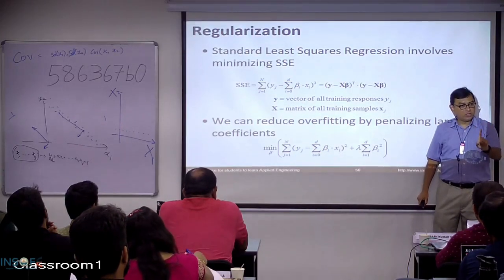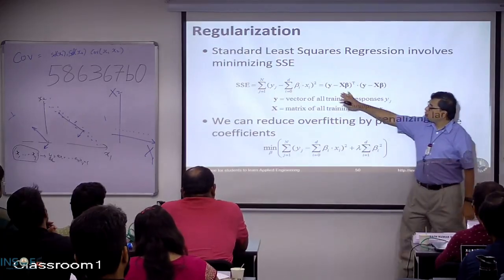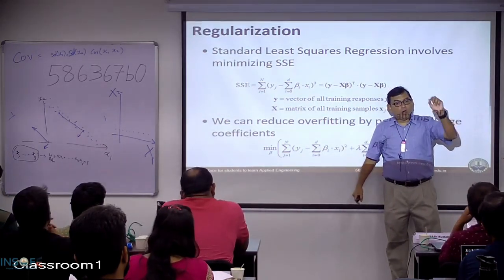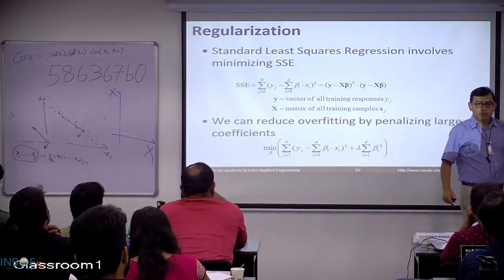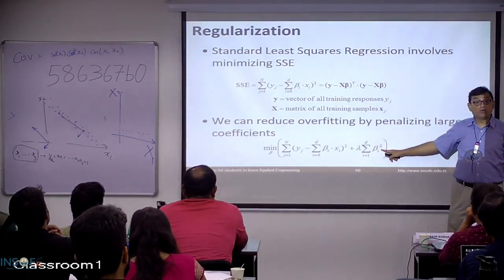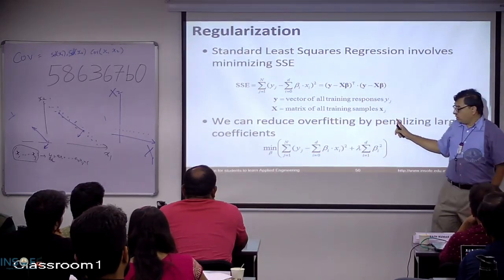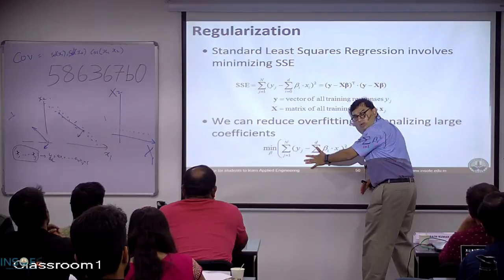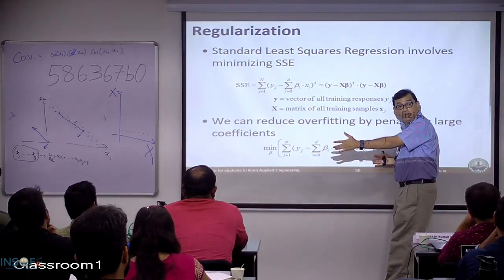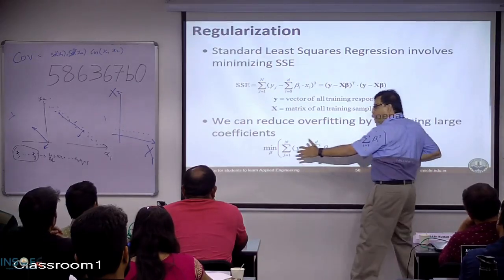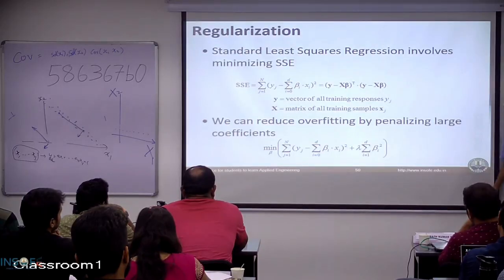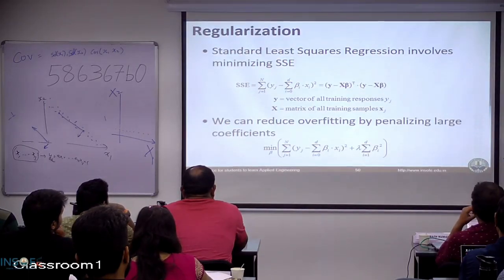Now, the previous condition when I did linear regression was only that factor. I cared only about the errors. But now I want to penalize complexity. The way I'm penalizing complexity is by saying that when the size of the coefficients is large, even though the error is small, my value might not be minimum. I want to minimize the overall, the joint effect of both of them. That's the way I'm going to phrase my problem now.